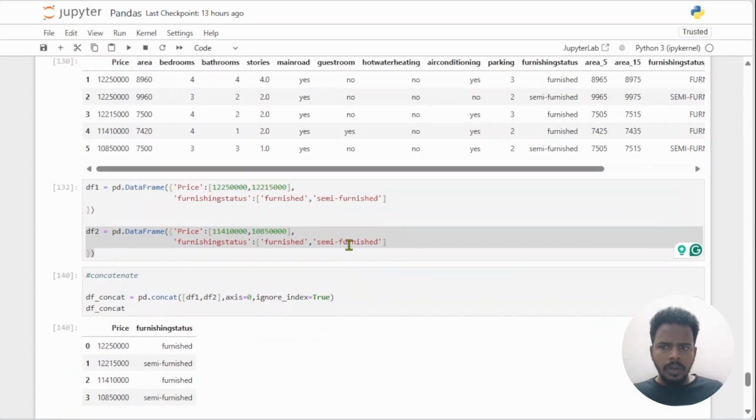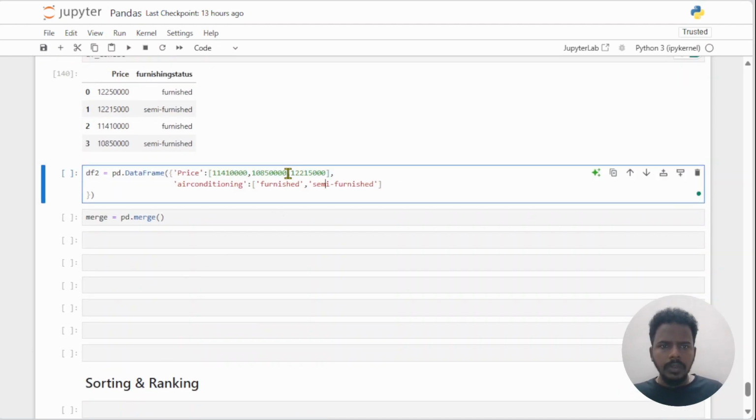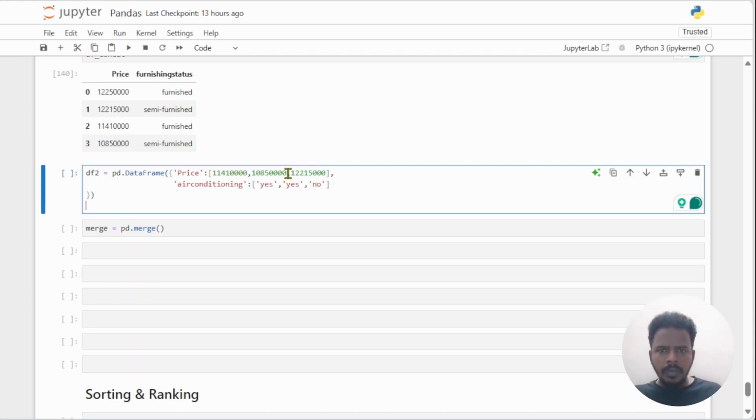For one, okay. For a change, I'll mention this too. I mention data frame 3.